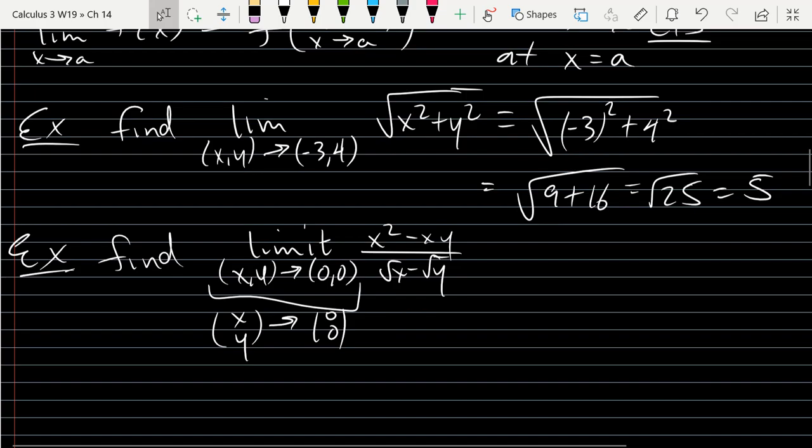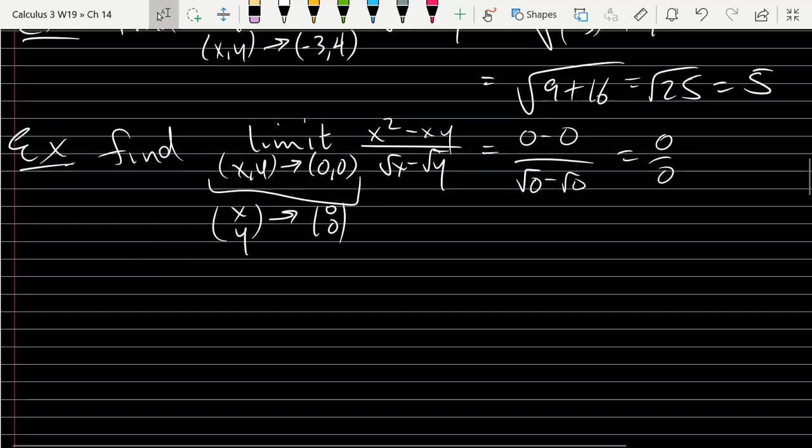All right, what's the problem with this limit? So we plug it in, and we're dividing by 0. But we do have 0 over 0. We have a slight problem, though. If we try L'Hopital's rule, what derivative do I take? An x derivative, a y derivative, both, neither? All right, so we've got a slight problem.